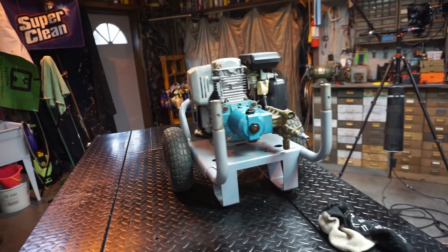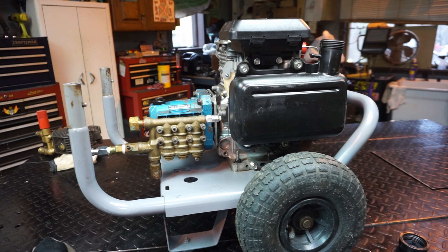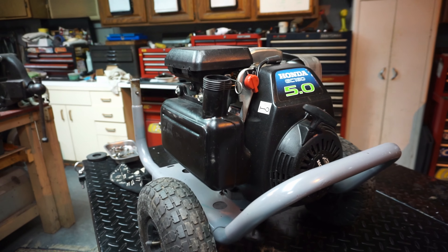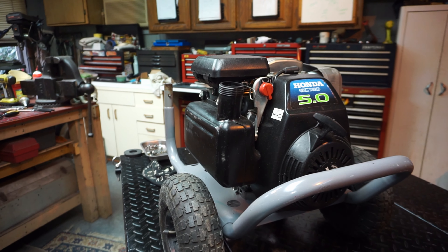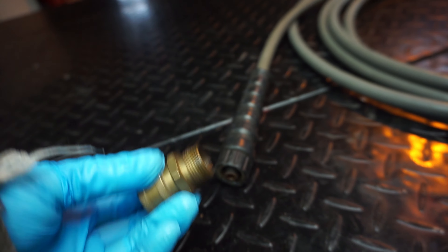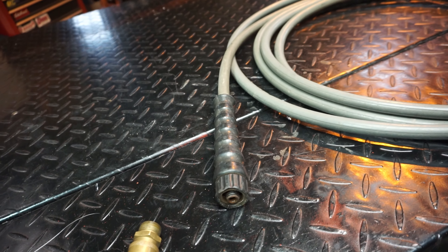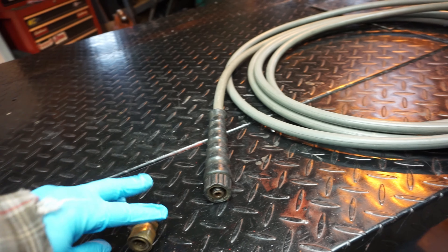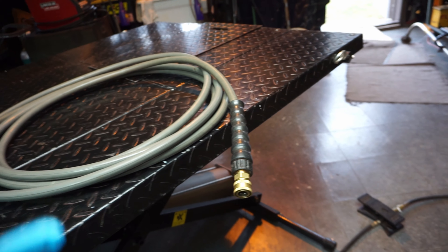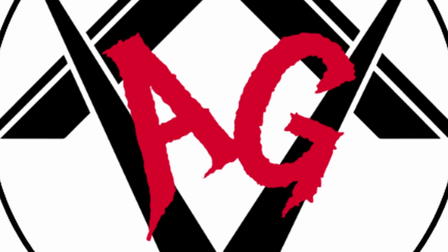I put the handlebars on, put some gas in it, put the gas cap on, checked the oil — this oil was changed. This machine was never really used; it's just my backup when I made it last year. Let's wheel it outside and hook up the hose. This is what the adapter looks like — it fits in there because this has that O-ring style; it's just a different way of doing it. I'm going to put a little bit of transmission fluid mix on these fittings and move them around a little bit — they're a little sticky.